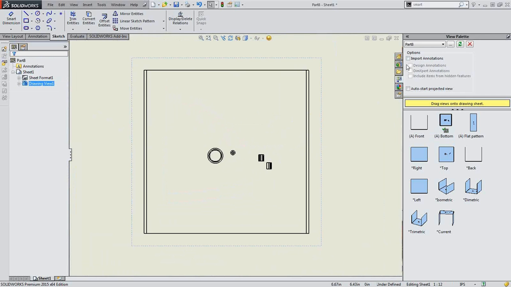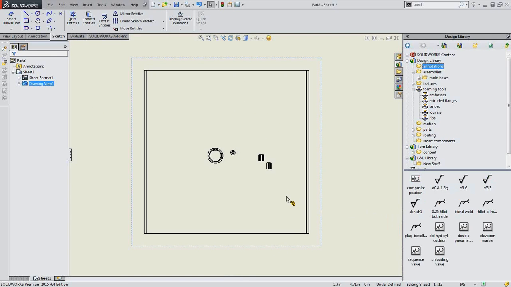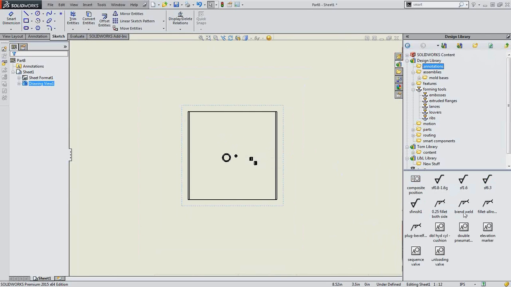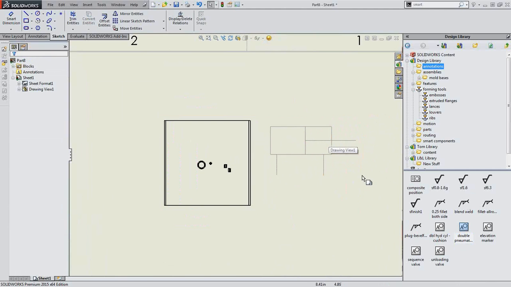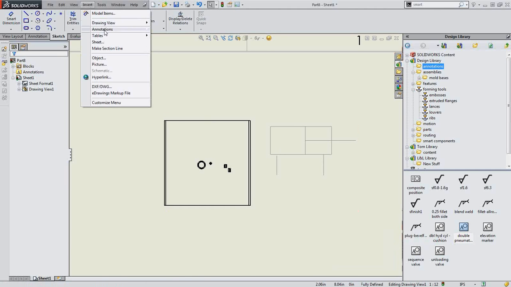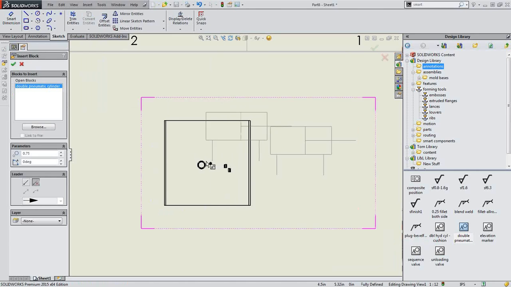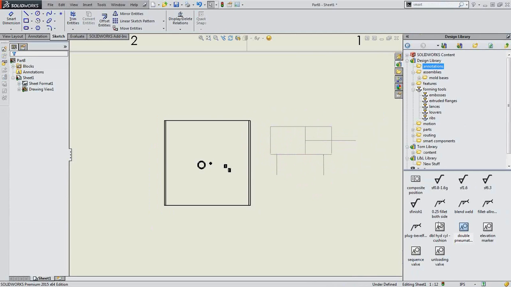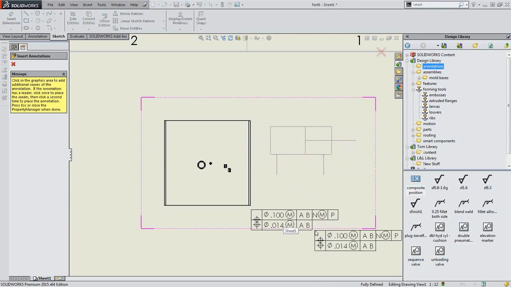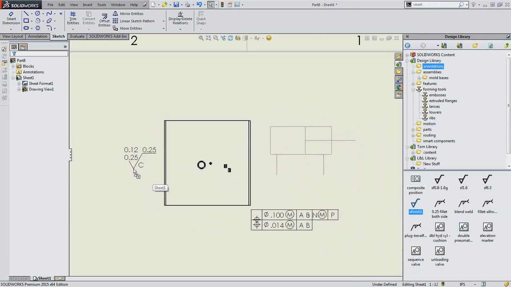So I have my details here, and right now I'm in my view palette. If I come up to my design library, I can click on annotations. And what this now gives me the ability to do is quickly define some marks that I might be using consistently on a drawing and drag and drop them in. So this one's going to be for a P&ID. And it's just a block, but if you're consistently using blocks, instead of doing insert annotations, block, going out, finding where your block is, browsing for it, grabbing it, it's a lot easier to have them saved inside your interface, and then all you're doing is dragging and dropping a common reference that you're using.